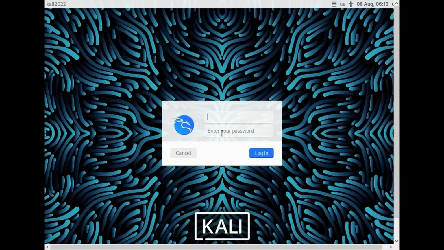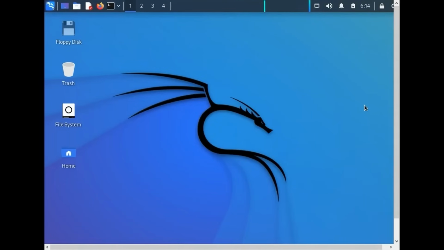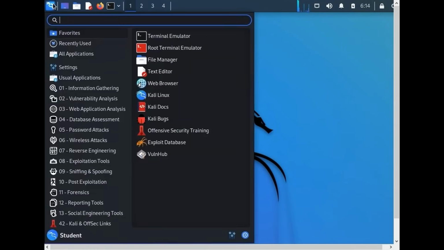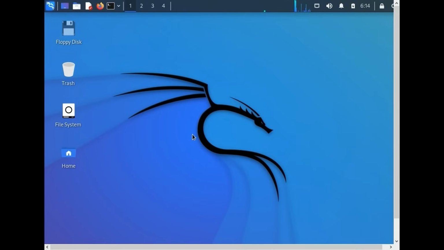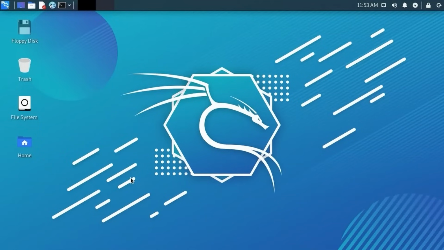Once Kali is initialized and booted up, we'll then have to log in with the account that we created during installation, which in our case is student. So we'll hit the logon button. And now we have our Kali installation, and we can see up top here we have the Kali menu and all of the other options. In this demonstration, we saw how to install Kali Linux. In this demonstration, we'll take a tour of the Kali Linux interface.